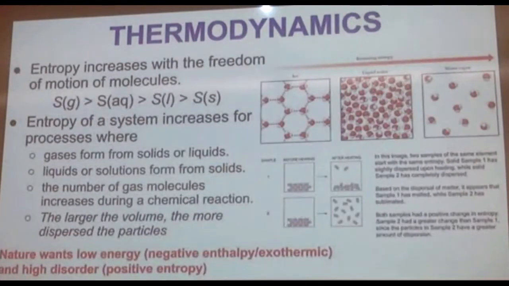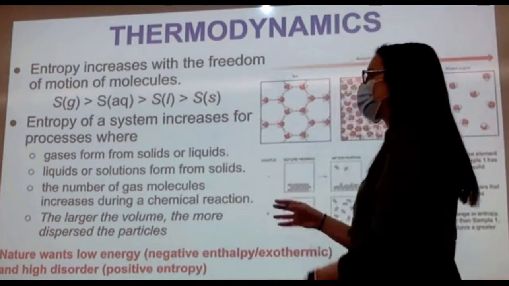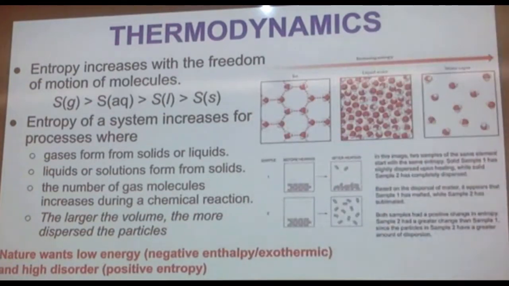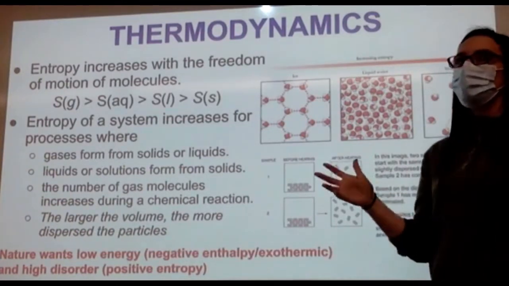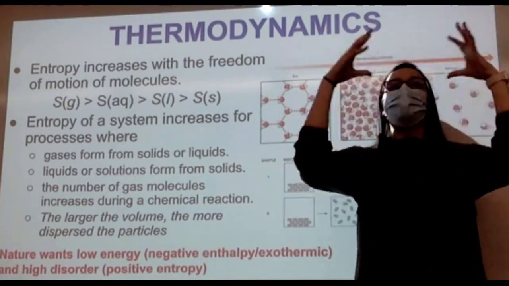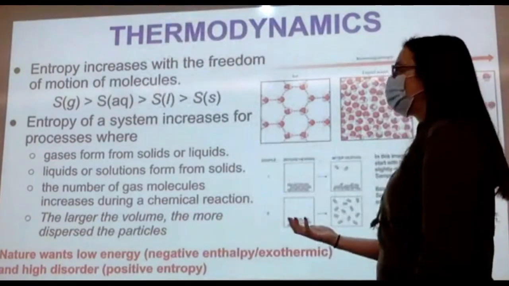Talking a little bit more about disorder. A lot of this is out of your notes. I just wanted to put everything onto one slide. So entropy, disorder, increases as your molecules move more. The more your molecules move, or the more space that they can move, the more that the molecules are dispersed, the more entropy.